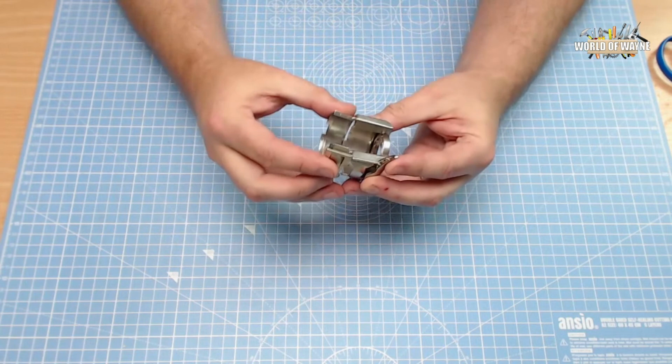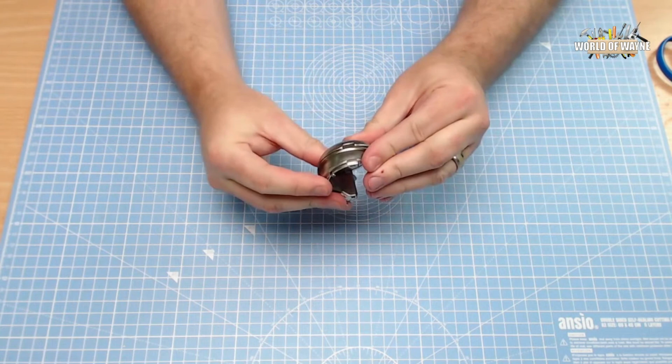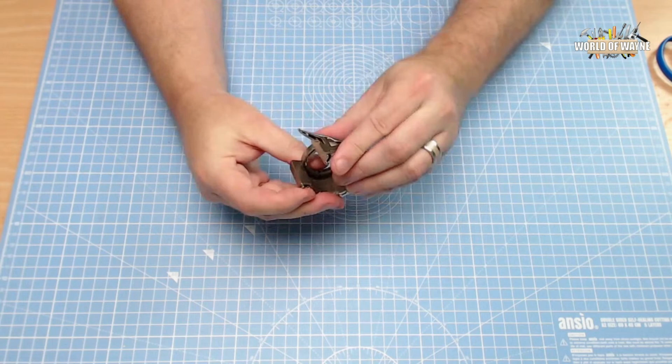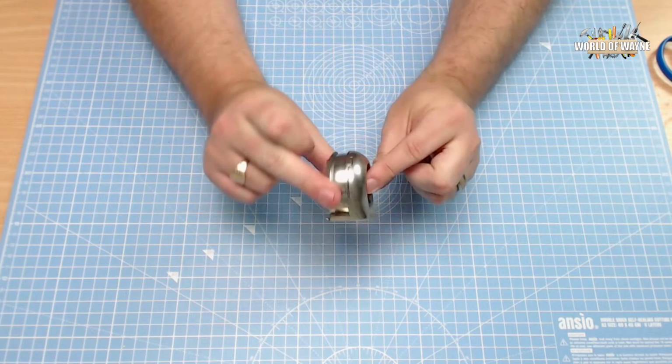As someone did say in chat, because this is an easy issue, I'm going to have issues with it, aren't I? No, there we go. That's gone in. Absolutely fine. It clips into place, doesn't need to be glued, just like that. Just want to get that one in there as well, and the one on this side which doesn't want to go in. There we go. So that's that section complete, no gaps, looking pretty cool. We haven't got to do anything else with that one now, so we can just put that to one side.